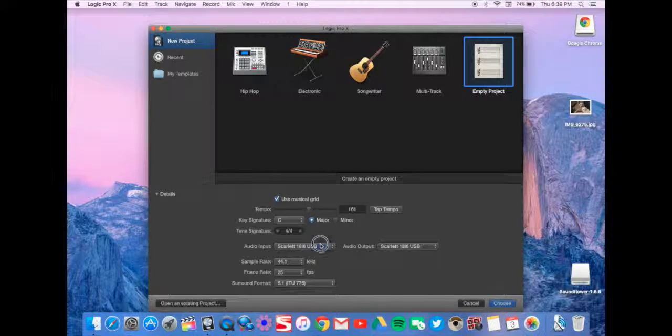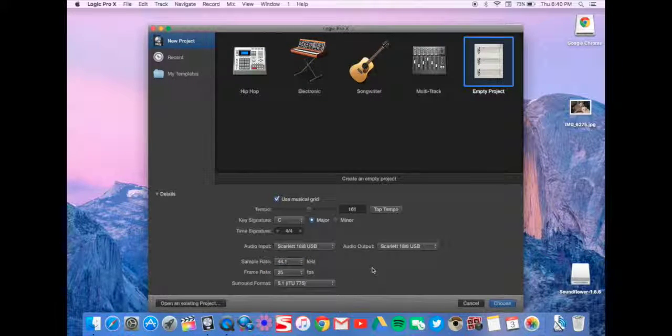So your audio input source, mine right now is the Scarlett 18i8 USB interface, which I'm also going to be doing a review on very soon. So we're going to keep that just like there. That's also my output. I'm listening through the headphone out. Then you're going to go to your sample rate. I'm on 44K right now.